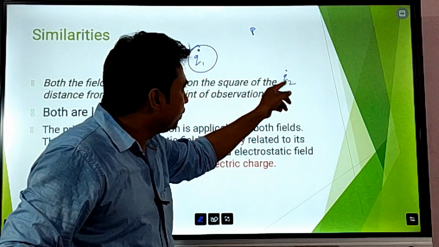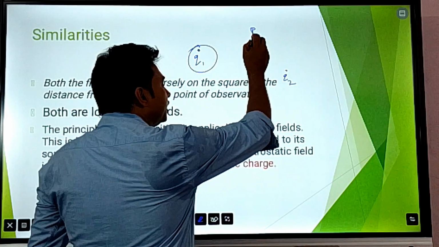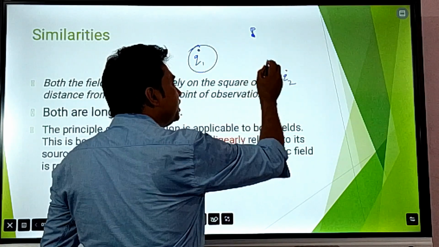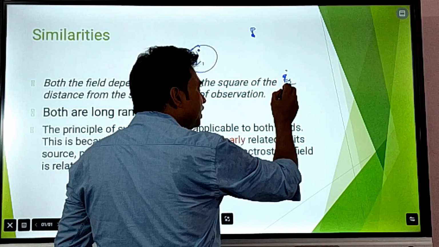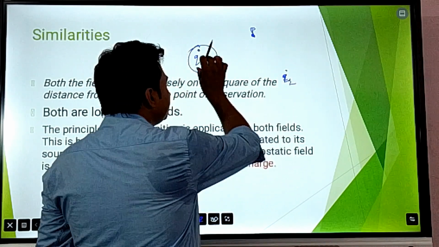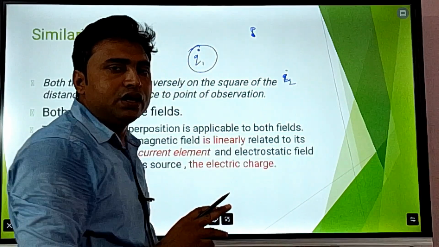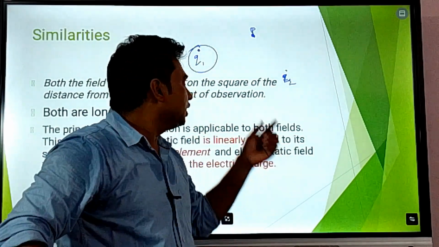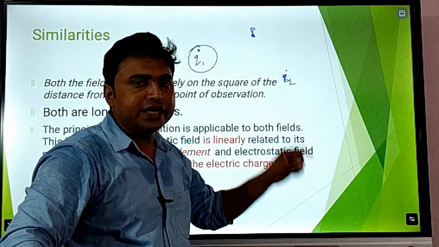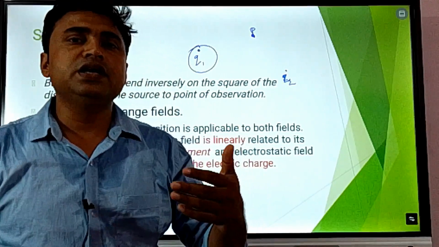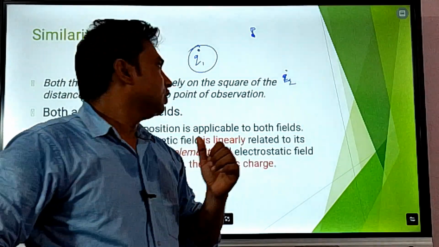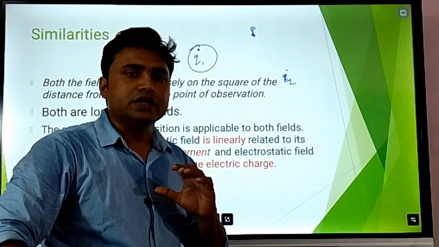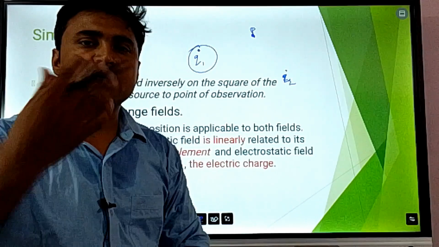Same in case of Q2. Here at the point P, there will be an electric field also due to Q2, and its electric field is unaffected by the presence of Q1. None of the charges is going to change the value of the electric field of the other. They are involved only in themselves. They are not going to disturb the other.